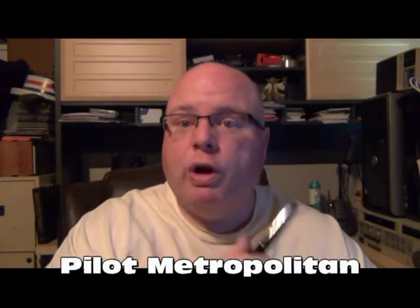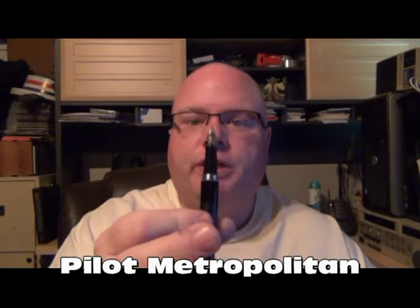So I talked to you about the Pilot Metropolitan. Great pen, anywhere between 12 and 15 bucks. Great investment. I don't like the little aspirator filler it comes with, so I use ink cartridges in this for right now. And I ordered a converter, the little screw type converter, rather than having that little squeeze aspirator thing. I do not like those at all.